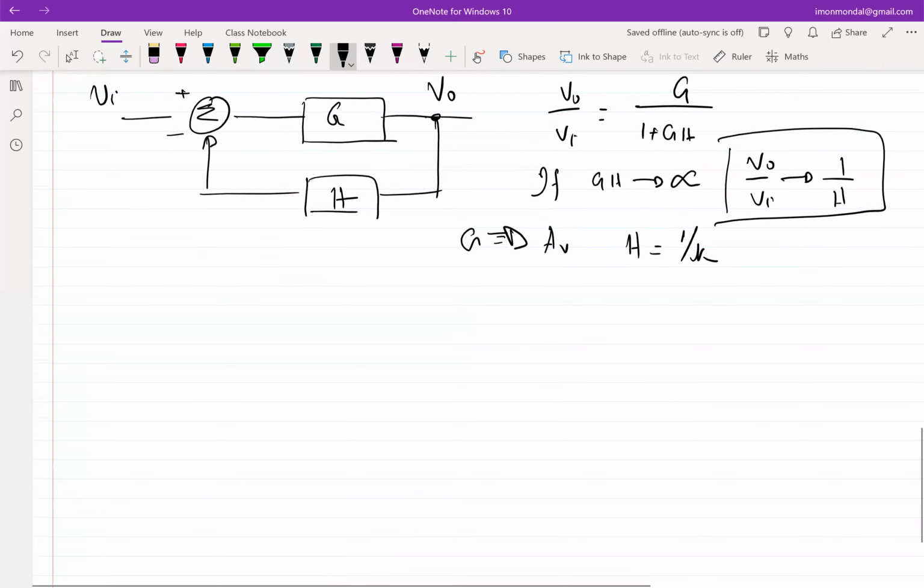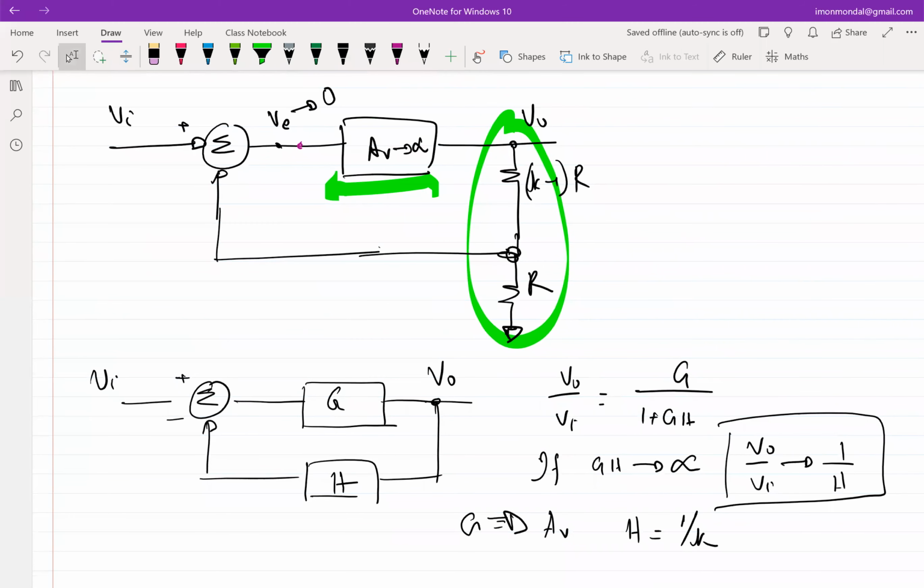common source amplifier. However, K is not less than 1, right? So assume K equal to 2, for example. If K equal to 2, this becomes R and R. Okay, so let me spend 1 more minute on this. If K equal to 2, your V0 tends to 2 Vi rather in this case. It always tends to, but we'll replace it with exact later on.